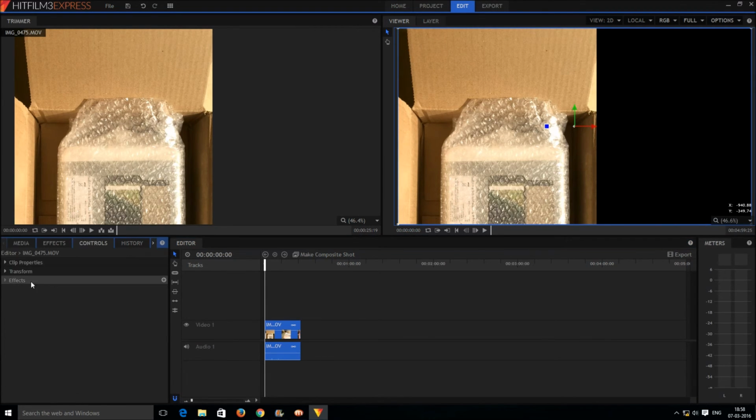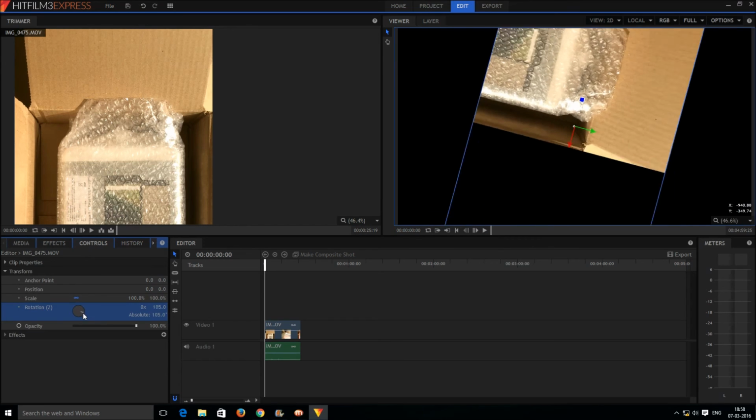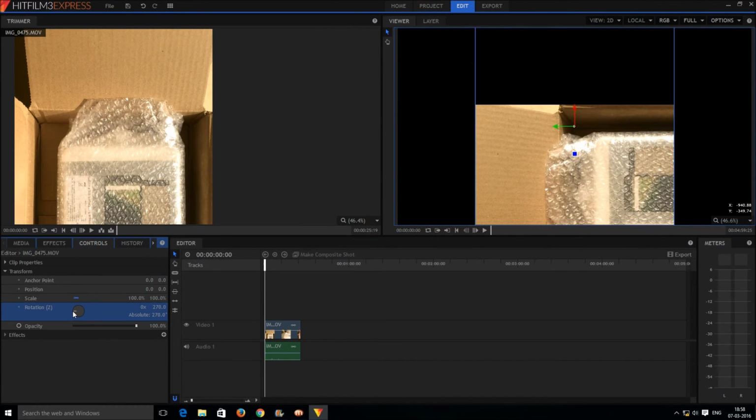If I go to controls and transform, and I use the rotation thing, I'm able to get it rotated fine, but the result is not like it was in Windows Movie Maker. The clip is somewhat cropped. Now on this screen over the right, the preview for the video comes up. So you can see the rotation is there fine, but the whole landscape form has not been achieved. The clip is cropped. So my ultimate goal of getting the clip rotated like I did in the Windows Movie Maker is not achieved. I mean, this is not the proper orientation change which I wanted.